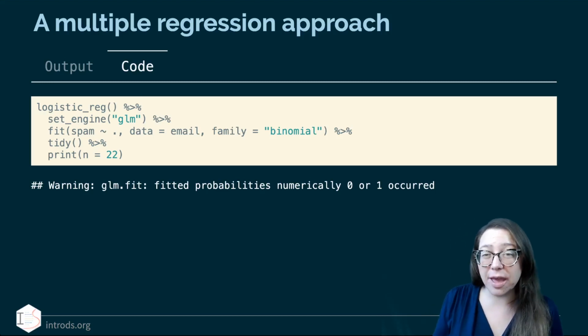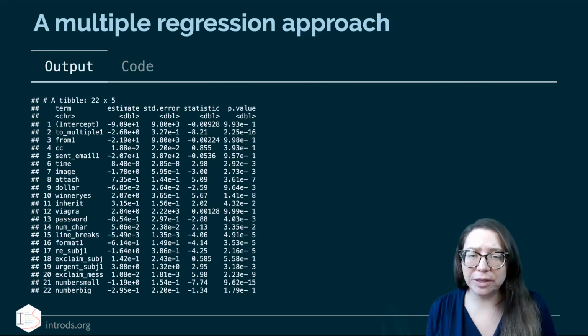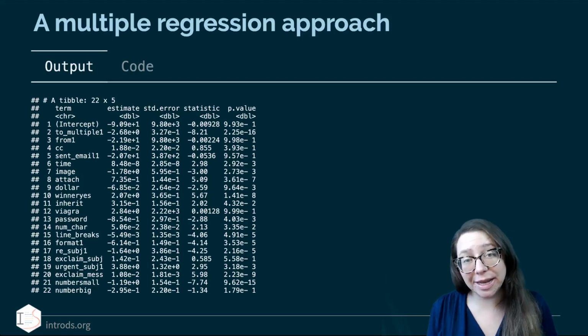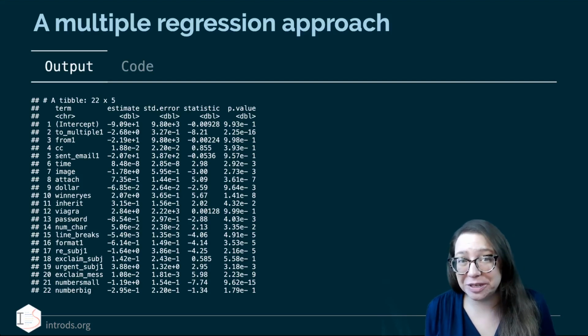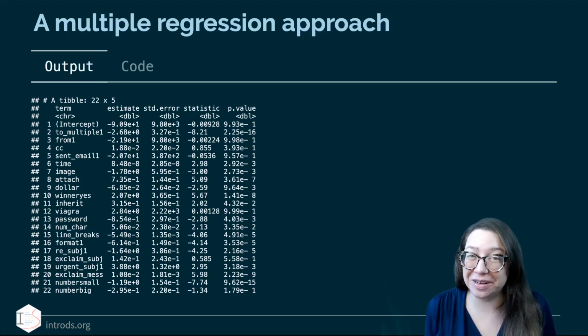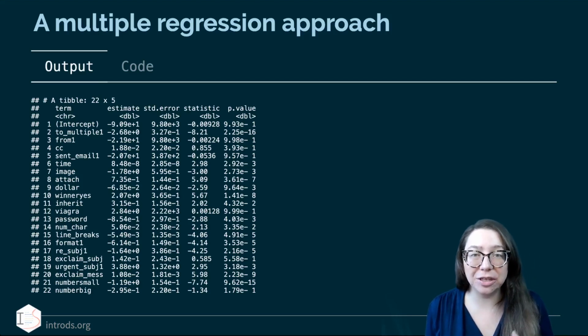But another thing that we might want to keep in mind is the fact that even if this was the perfect model that we could build, we've built this model specifically for the data set that we have, right? And we've used all of the data set in order to build this model. But truthfully, I don't really care about these particular emails. We already know if they're spam or not. What we want to do is to build a model that actually will accurately predict the future emails that one might get.